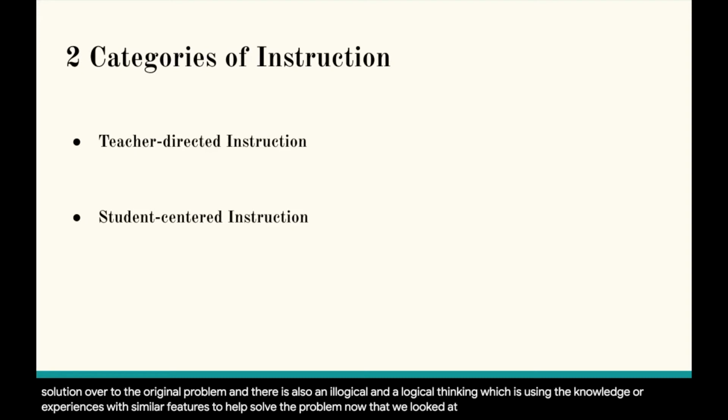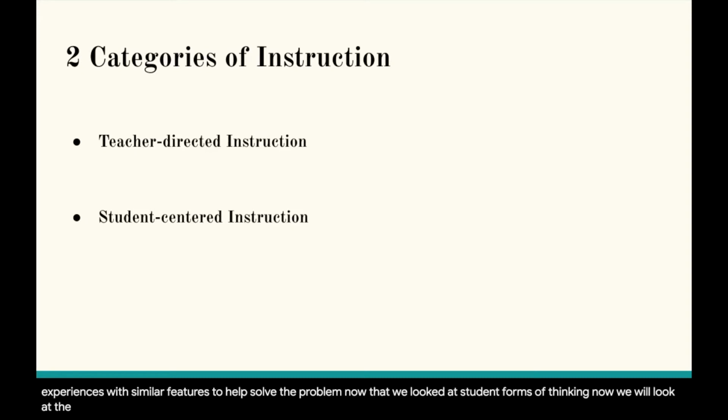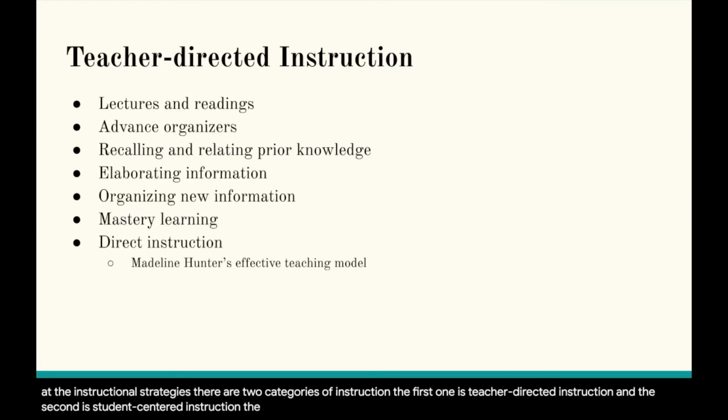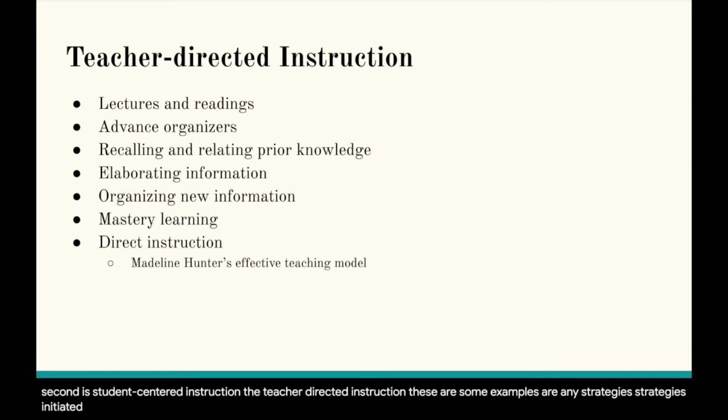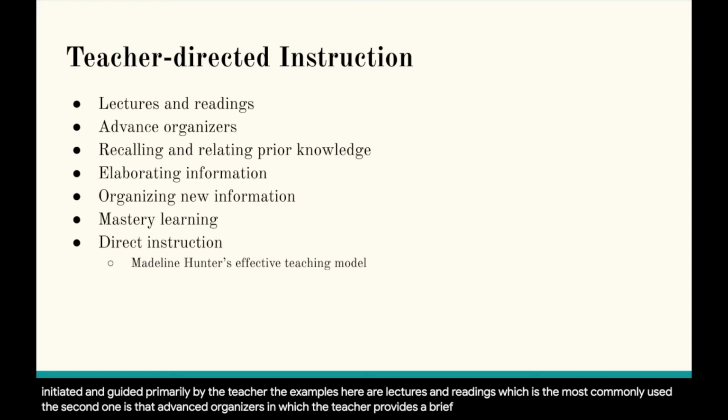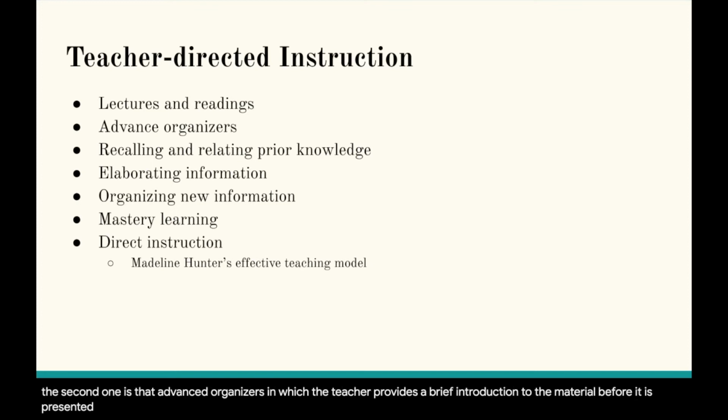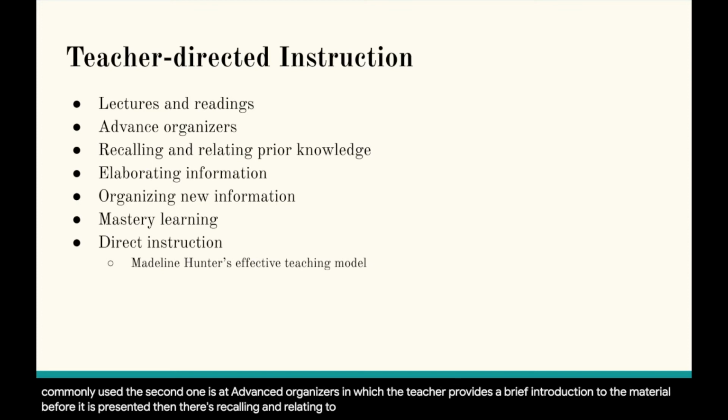Now that we have looked at student forms of thinking, we will look at the instructional strategies. There are two categories of instruction. The first one is teacher-directed instruction, and the second is student-centered instruction. Teacher-directed instruction includes any strategies initiated and guided primarily by the teacher. Examples here are lectures and readings, which are the most commonly used. The second one is advance organizers, in which the teacher provides a brief introduction to the material before it is presented. Then there's recalling and relating to prior knowledge.